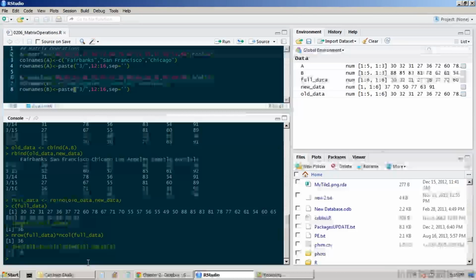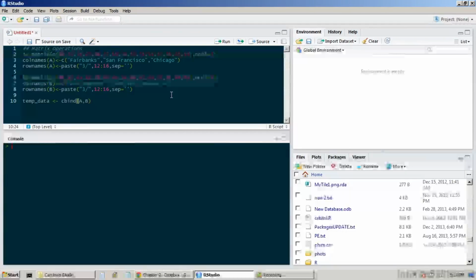In this lesson, we talked a little bit more about matrices, and I introduced a couple new functions, namely the column names and row names, along with rbind and cbind. Very soon, we'll talk about running statistical functions on these data matrices.